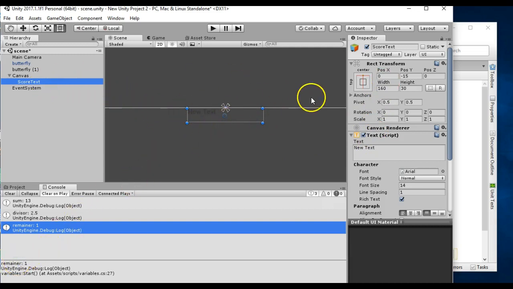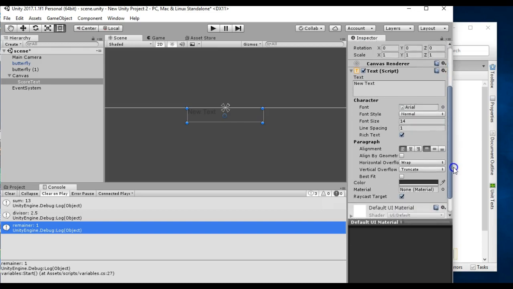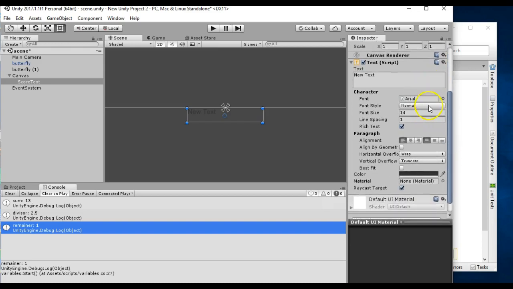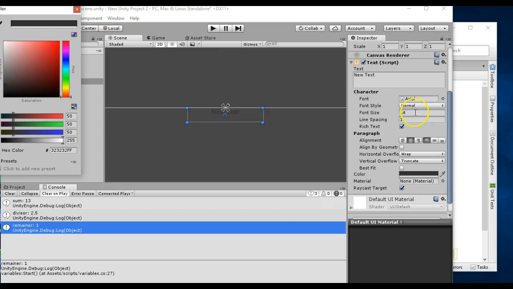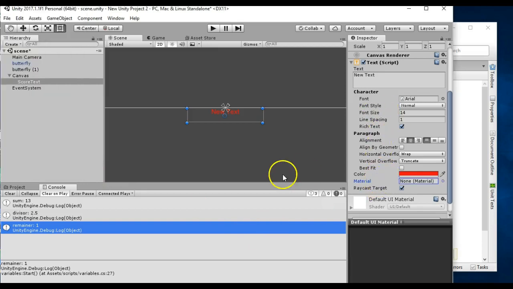So still on our text object, we're going to come down and look lower in the text object, there's some settings that you can change here without putting in any script. So like you got font style, you can leave it with normal, you can change the font if you have that loaded in there. I like centering my text. It's centered on the top, it should be centered in its box. You can change wrap, but probably most important besides size is color, so I can change it to a red, something like that. So you have all these things you can change in here.